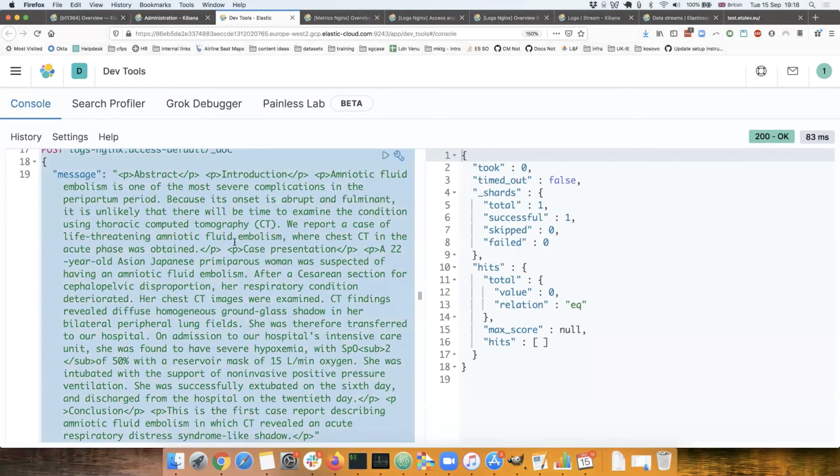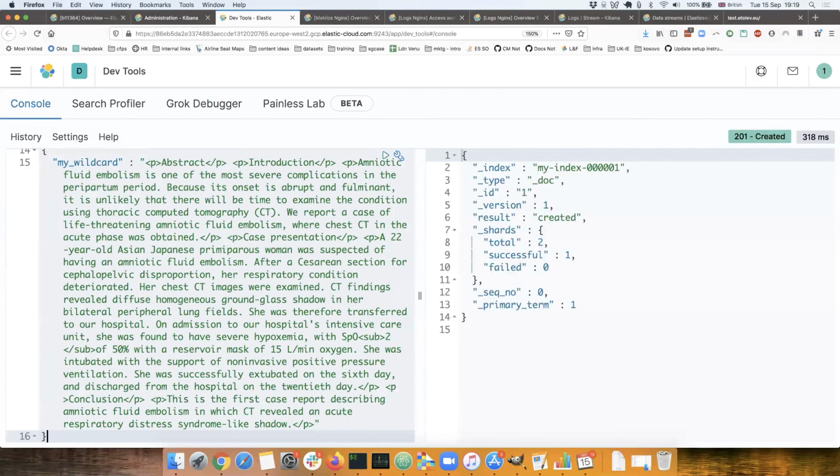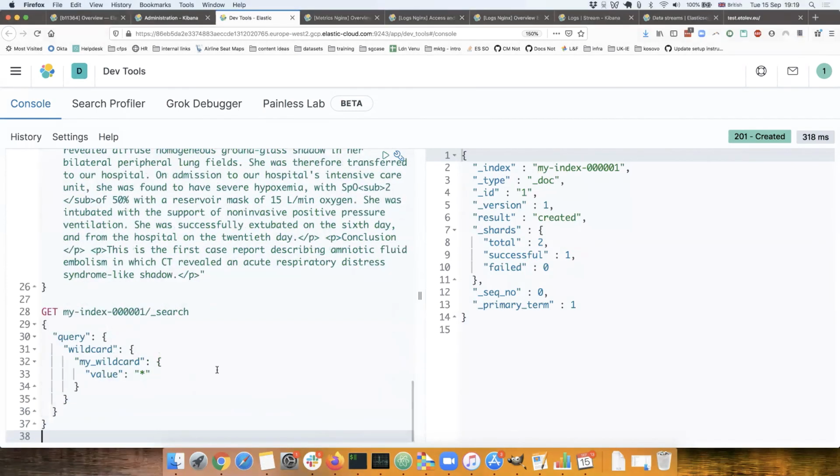Okay, so we'll create an index. And we'll put a field in there called my wildcard, type wildcard. And then we are going to use the same. We're going to put in a bunch of dots basically. Using Emanuil Ipsum. So let's see that. Actually, if I'm not much mistaken, just copy all of this. Okay, perfect.